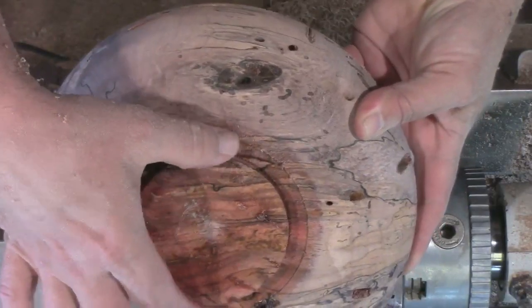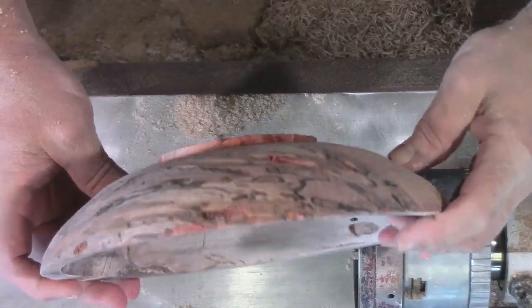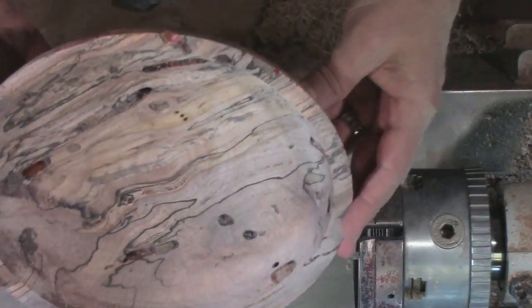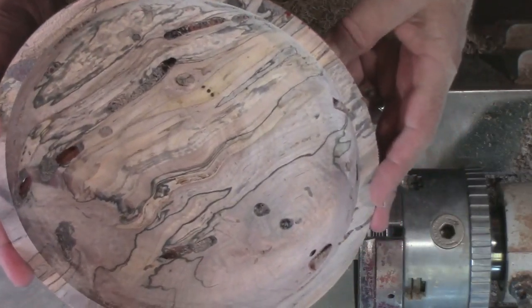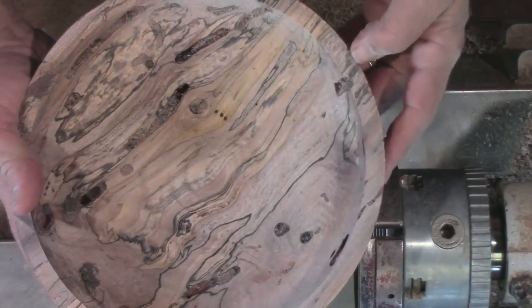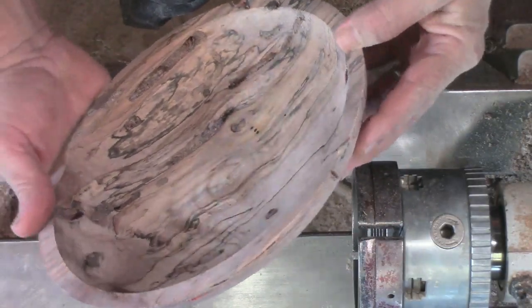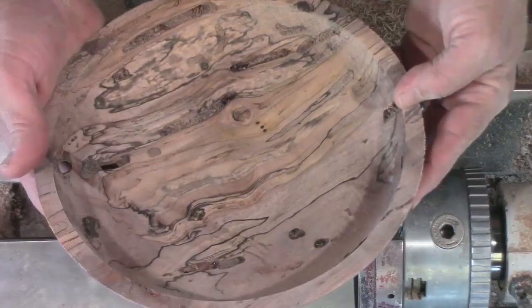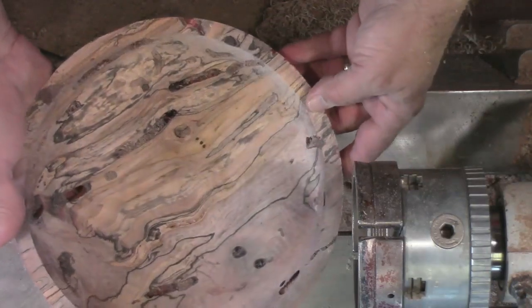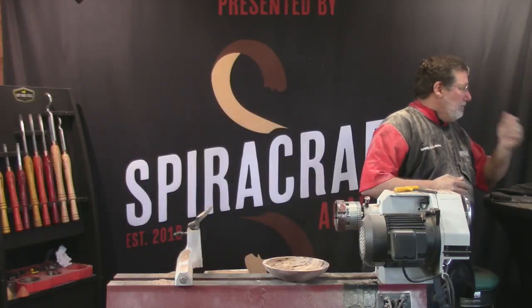Now I've got this special plan if I can find my Play-Doh for the tenon, because I don't want to lose that tenon. Now, as we're talking about colors and all, it would be a beautiful piece of wood just to put a finish on. And essentially, like I said, we're going to fill the holes, and we're going to leave these other colors. Okay? Trying to give you an idea, and I can't quite get that down far enough. All right? So, let's go back over here to one.